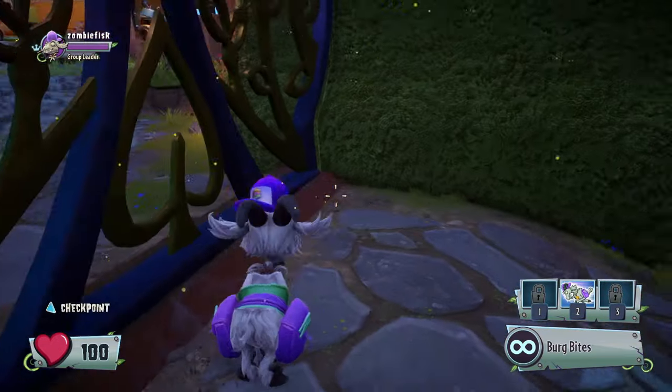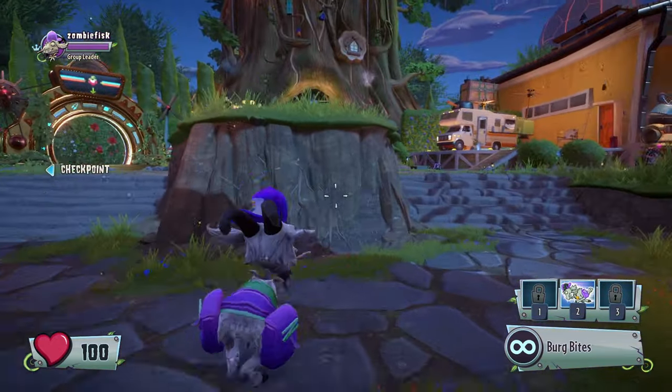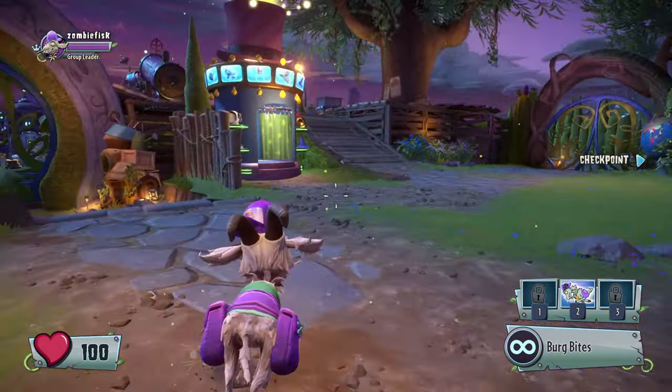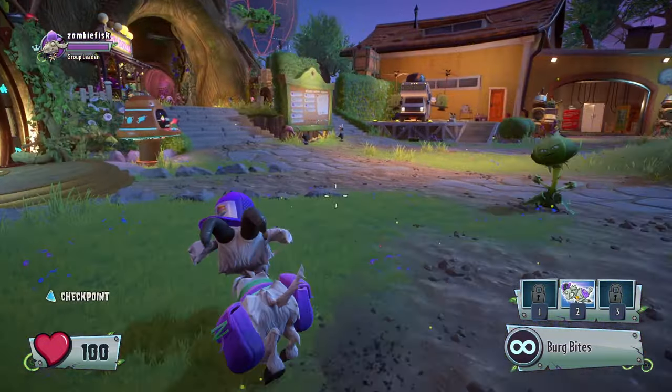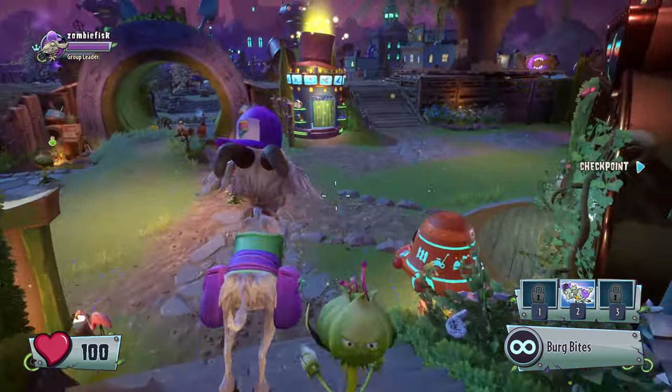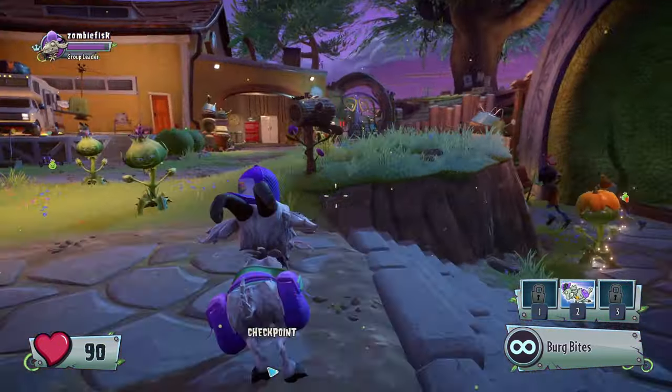So wait a second. Okay, now you have to wait for a Torchwood or some other boss. Torchwood is the easiest one to do it with. And then get knocked back by the Torchwood. And then you technically did the glitch. Let me show you.